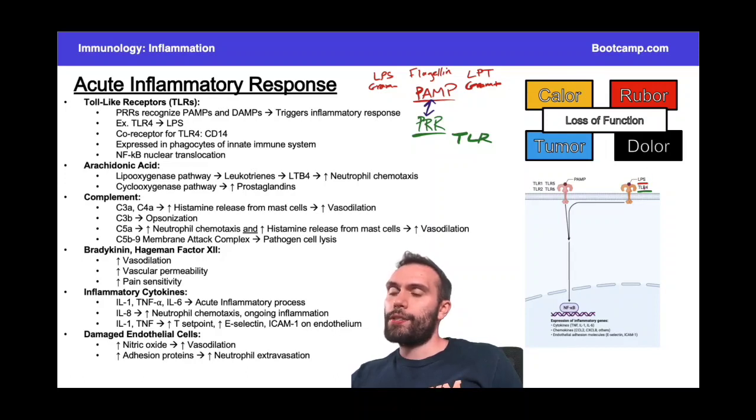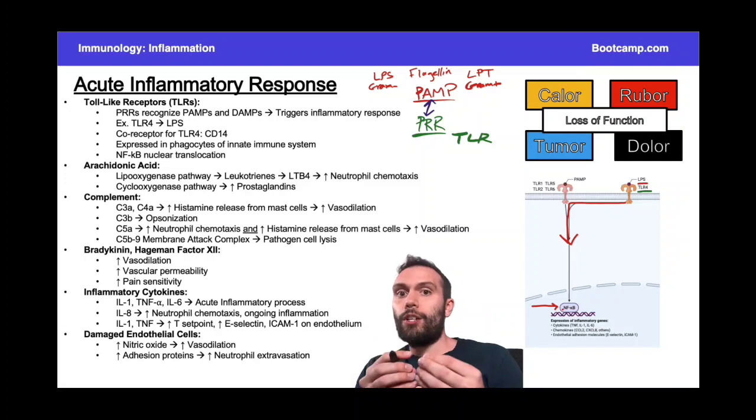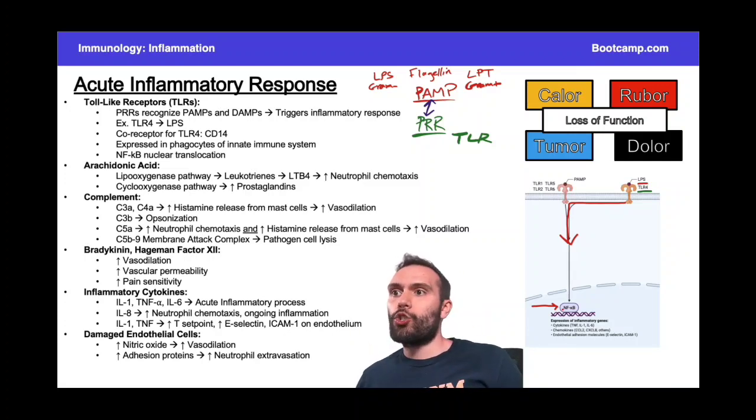Again, very non-specific, but if we follow this process down this arrow here, we can see that eventually this is going to lead to the nuclear translocation of NFKB. And remember, this is the major transcription factor that you want to be familiar with. The bacteria enters the body, and then we use our toll-like receptor to bind to components of that bacterial cell wall in a non-specific way, stimulating innate immunity. That's going to trigger a cascade causing increased stimulation of NFKB, which is pro-inflammatory, and that's going to lead to the release of certain cytokines, which we'll talk about in a minute.